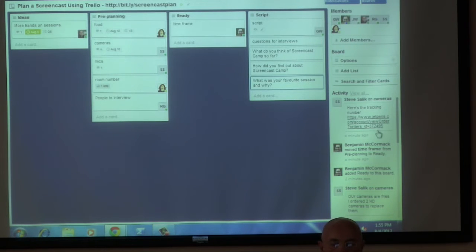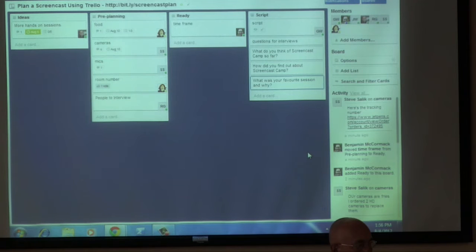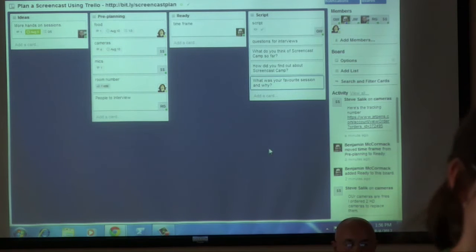From the project, I'm looking at, if it gets to August 9th and Betsy's is still in the pre-planning column, I might be a little concerned. So that tells me I need to call up Betsy or comment at her in Trello or something like that to make sure that somebody's working on it.